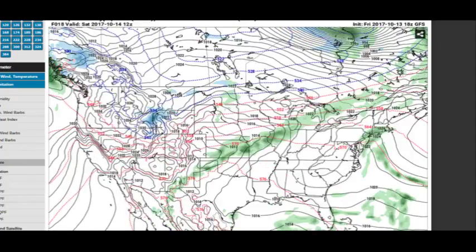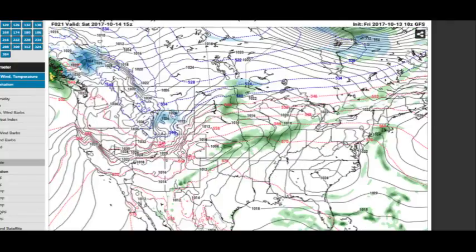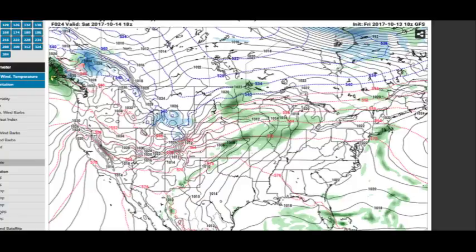Okay, so overnight, this is how things are going to look, and you can see the very strong pressure gradient right there in California. This is tomorrow morning about 5 in the morning. And then that gradient turns a little bit more northwest-southeast, and then we see the radiation inversion decouple. And that's probably when the winds are really going to start picking up. The leading edge of the front is going to be running something like that right there.